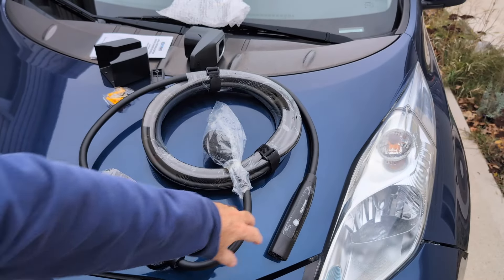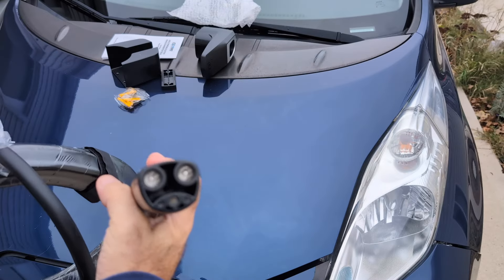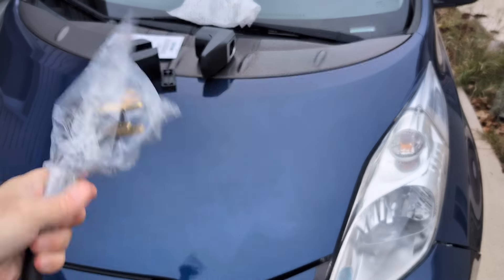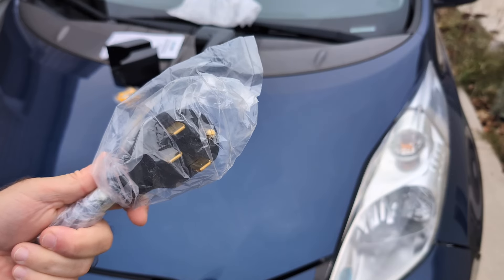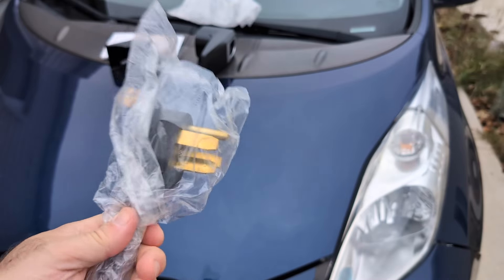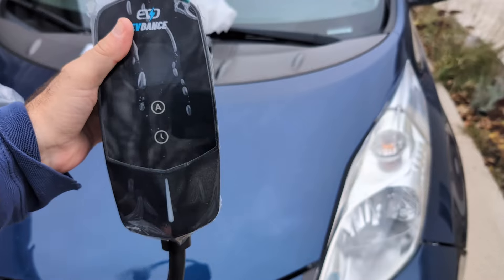A key feature why we wanted this one is, of course, the Tesla charging port, so we can finally be future-proof with NACS. This is meant to be portable, so it comes like this. You might have a 220 plug in your garage and can simply plug it in there. But if you're somewhere in Florida — you live in Michigan, you're somewhere in Florida — then you just unplug it and take it with you. In both areas, you just have one charger that kind of does everything for you.